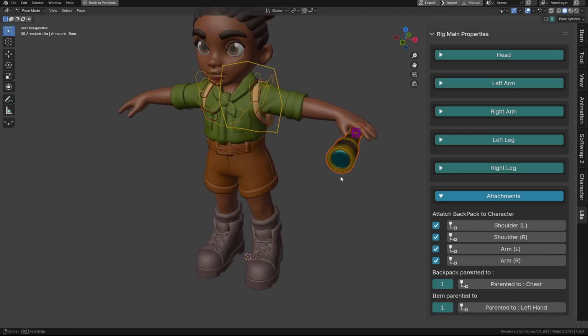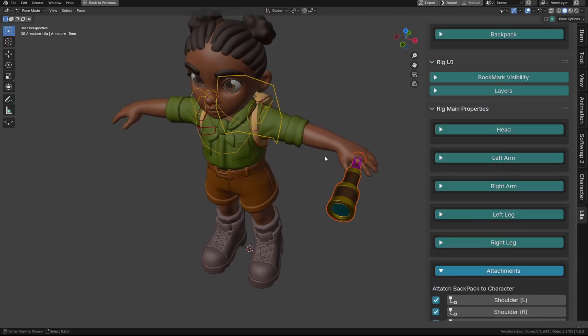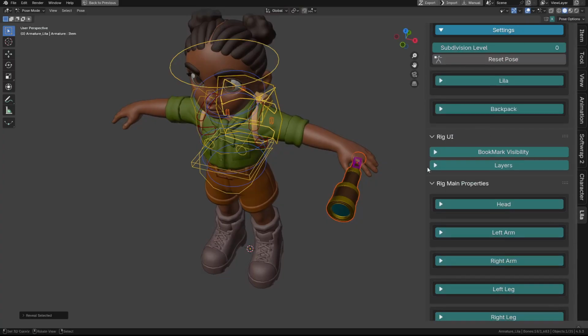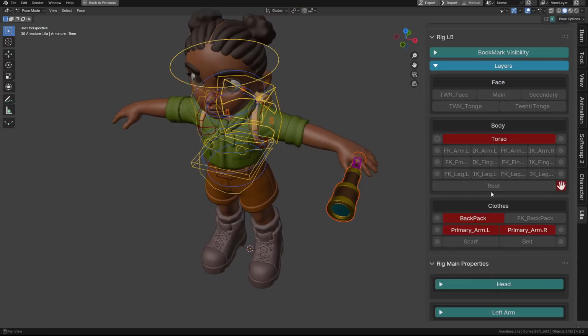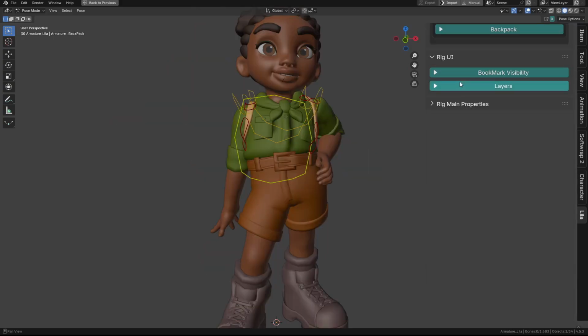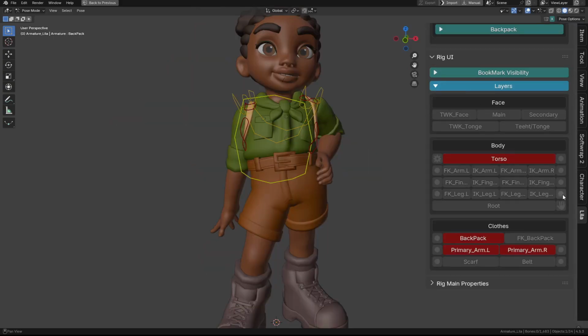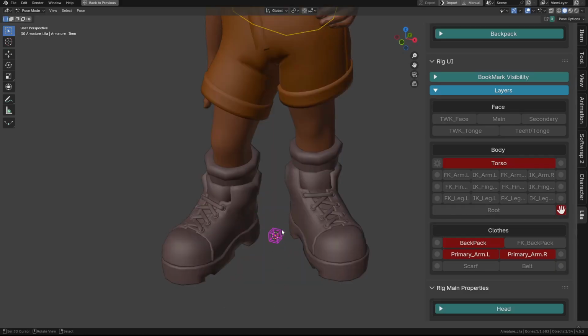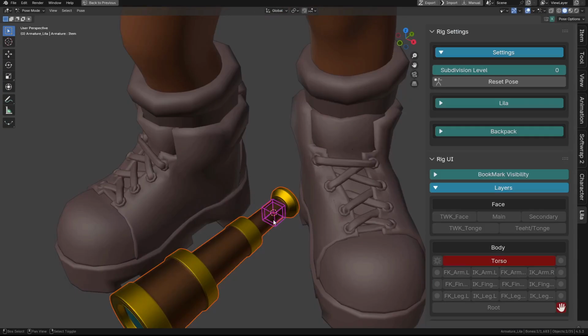The option below provides the same functionality as the backpack, but controls the parenting of a bone responsible for any object the character interacts with. In this hand layer, I can enable the visibility of this bone and parent an object to it.